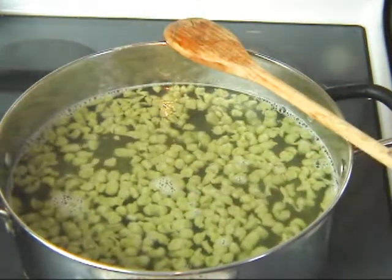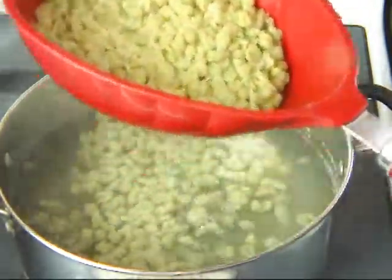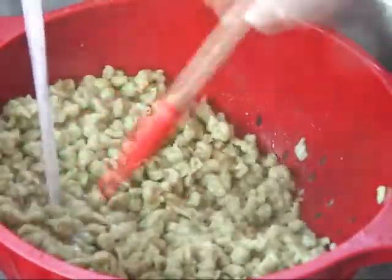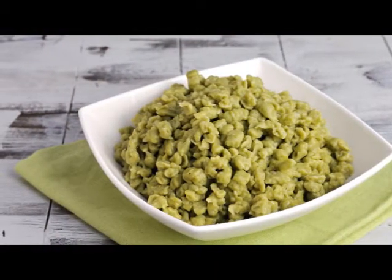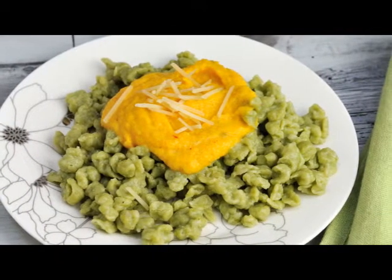Once they are floating, you want to let them cook for about 30 seconds to a minute, and then you can remove them. I also like to rinse them under hot water. This prevents clumping of dumplings together. You can also season it with some olive oil later. These are excellent with my Butternut Squash Leeks Sauce or with poached eggs.